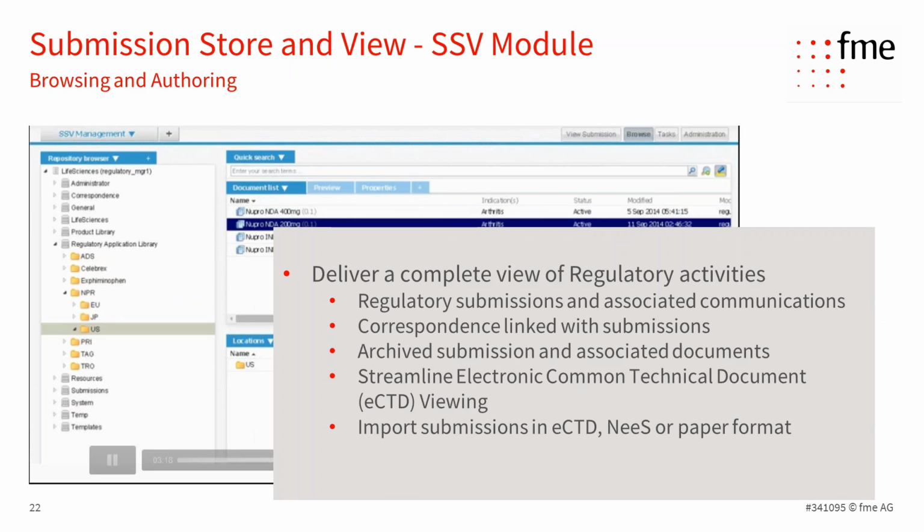So here, it's delivering a complete view of your regulatory activity, so your submissions, your associated communication like correspondence linked to your submission or your regulatory activity. Your archived submissions are associated to your authored content, which I mentioned just a moment ago. And then there's the ability to streamline your eCTD viewing right through the suite. So once you bring in your published output, and there's a process for that, you can navigate that eCTD structure within the suite itself, which is a really nice feature and capability.